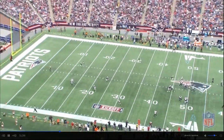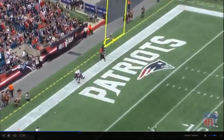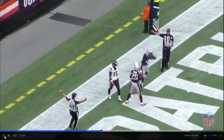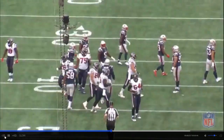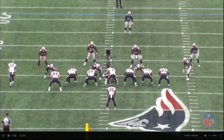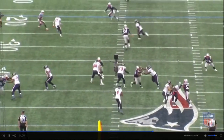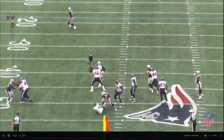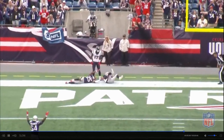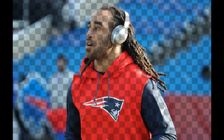And the thing that I like is that he's not just standing here in the middle covering green grass. You see so many safeties and players just stand there and cover nothing. It's like, okay, well, if nothing is over here where I'm at, that means something's probably over there. And so he goes and finds work. And that's what I like. Go find some work. Go be around the ball. And it paid off. Made an interception. So, nice play there. I'm going to end it right there.